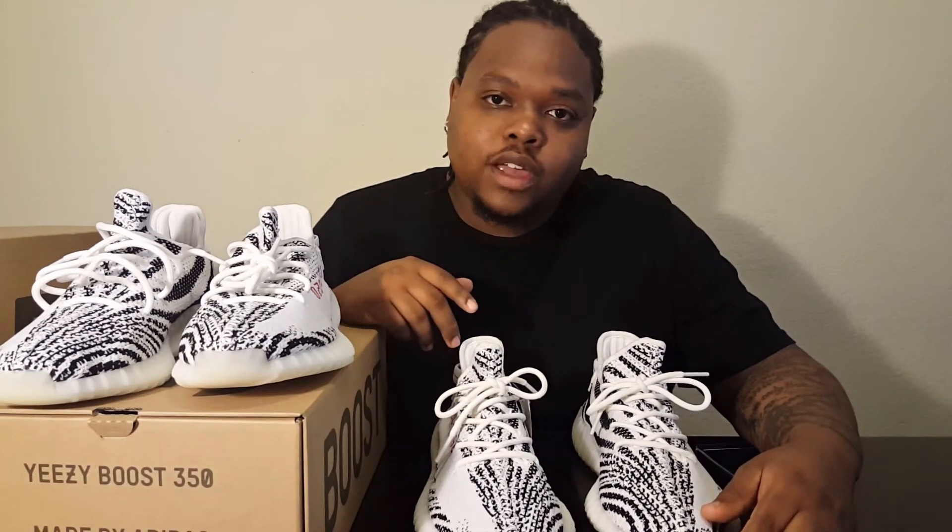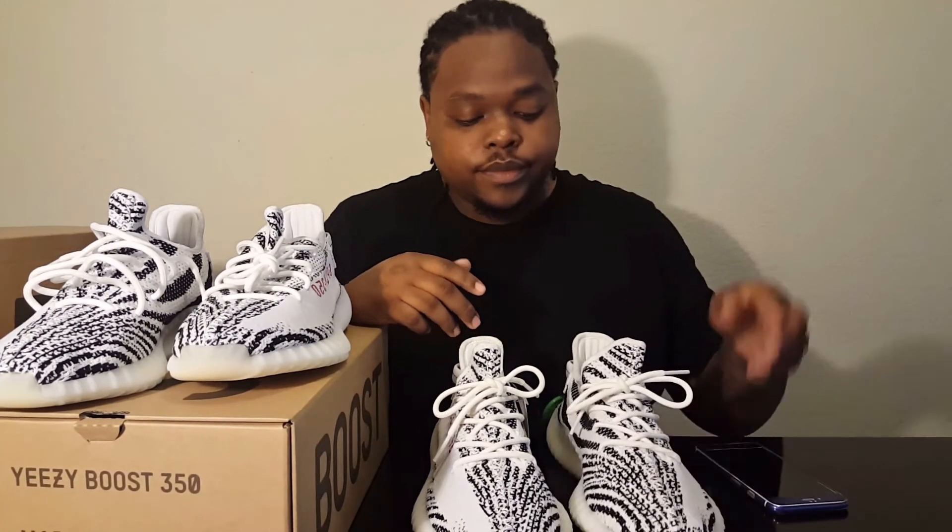When it comes to wearing fakes, I don't see a problem with it if you admit that they're fake. Not that I'm the boss of who wears fakes, but if you're going to wear some fakes, just let it be known — don't try to pass them off as real. If you're going to wear real ones, do your homework. You don't want to get overcharged and get finessed for some fakes. I don't think that's right. Do your homework if you're trying to get an authentic pair. Nowadays it's to the point where you can't tell if somebody's pair is fake unless they take it off. Some fakes are easy to eyeball, but these triple-A grades — you can't even tell.